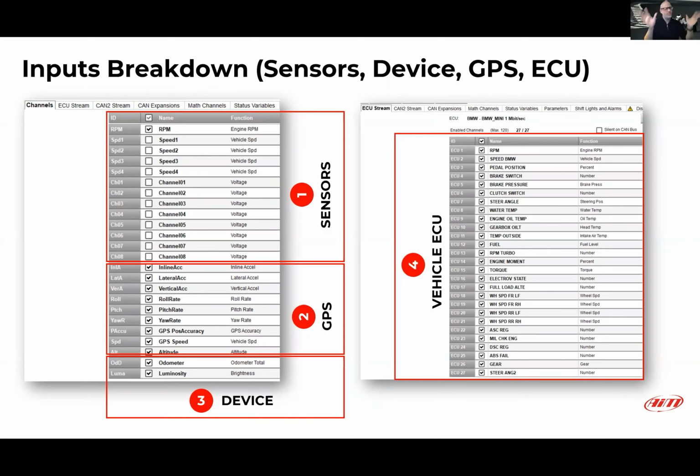There's all sorts of variation, we could go on forever. That's where you want to make sure that you're on the phone to the AIM folks to say, this is my car, this is what I want to be able to do, and they'll help map out what the right configuration is going to be for you. But in essence, if you're lucky enough to have the option of having all of these available to you, you'll be like, oh, is that useful? And I'll show you how very much useful that is as we go through.